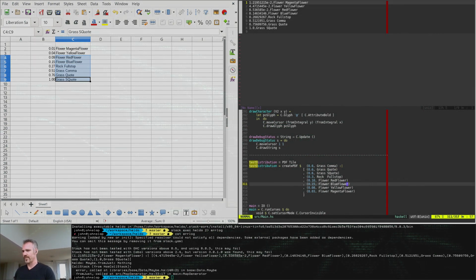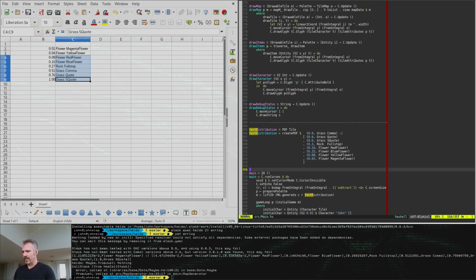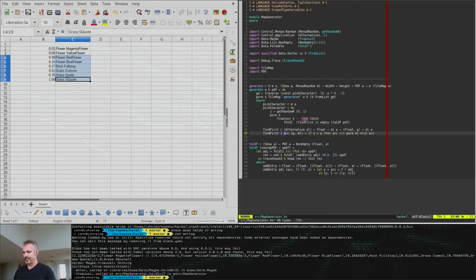But the reversal is not the bug here. The bug is here.